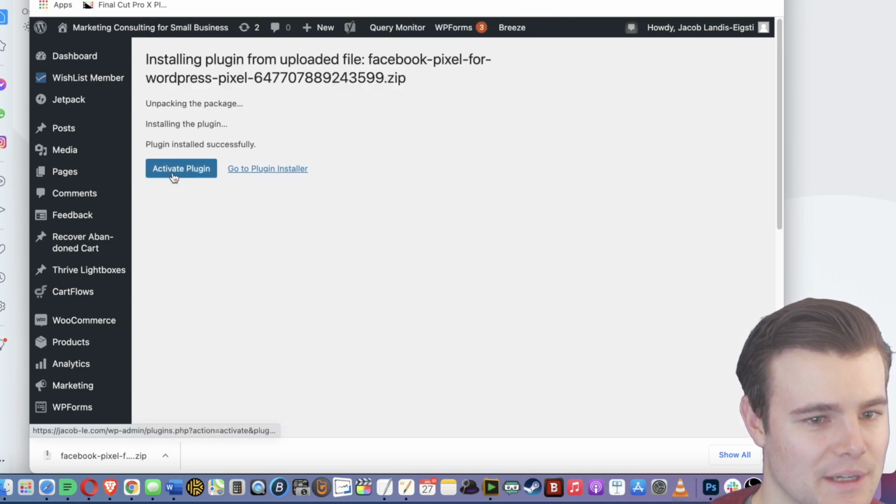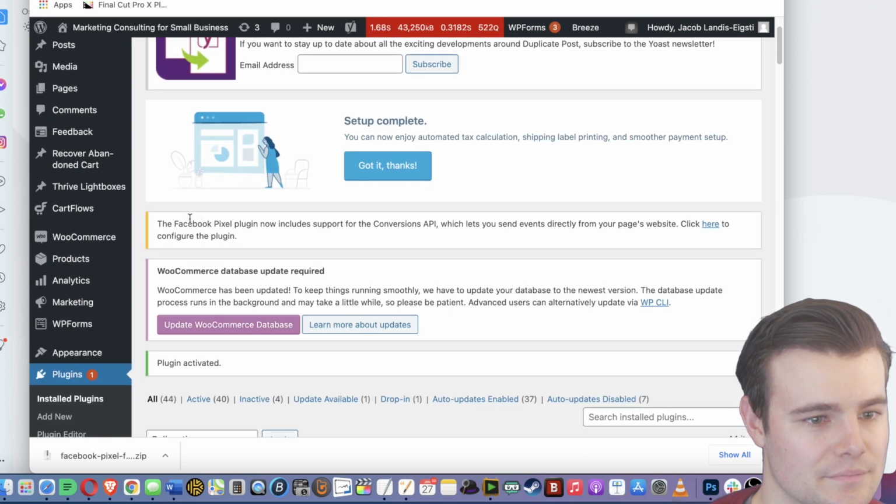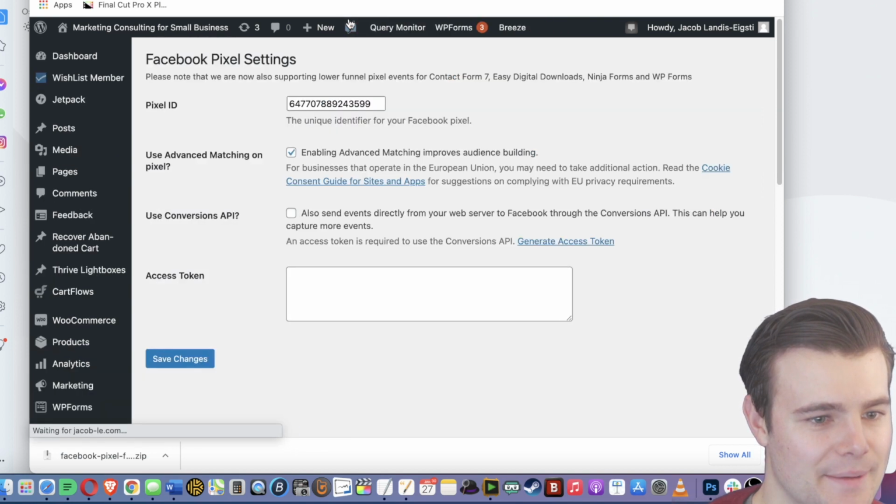Then activate the plugin. Then it said it includes support for Conversions API. So we can click here to configure that.